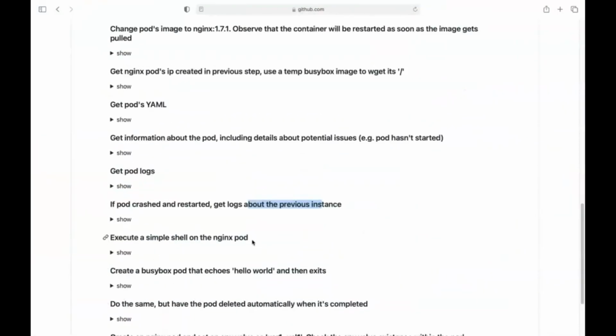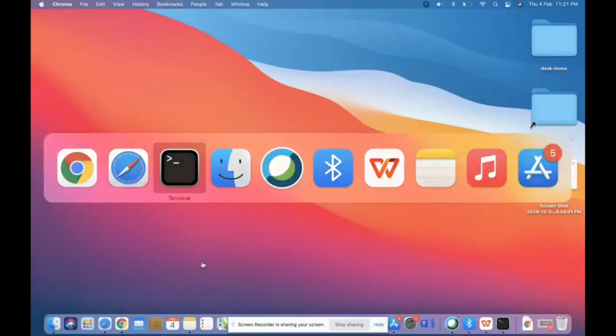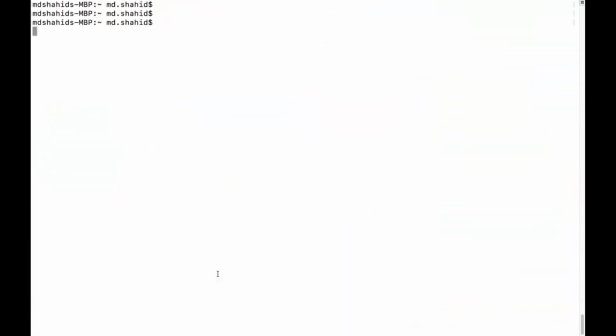Execute a simple shell on the nginx pod. If you want to execute a simple shell, just say kubectl exec -it and your pod name, then sh, type echo hello Kubernetes. I'm using something like this.